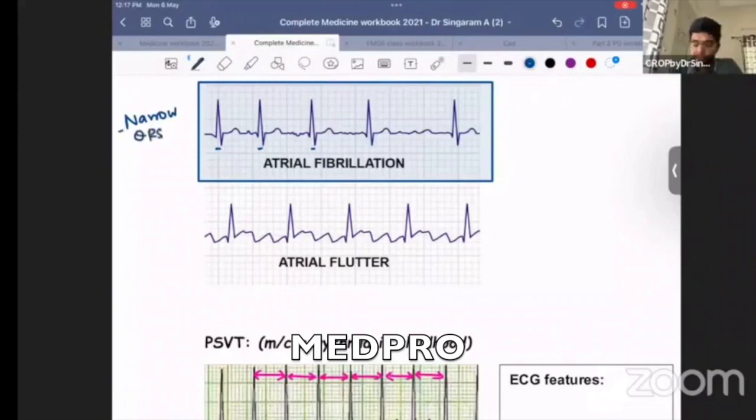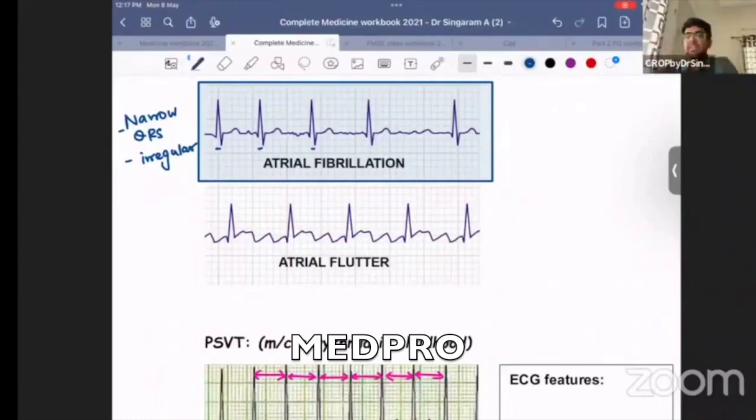Number 2, is it a regular rhythm or irregular rhythm? Definitely it's an irregular rhythm. In the irregular rhythm, the commonest condition would be atrial fibrillation. Are you able to understand this? Whenever you look at the ECG, you have to think like this only. First, it's a narrow QRS complex. Number 2, it's an irregular rhythm. Very obvious, correct? The next one, atrial flutter, looks more regular, correct? This is definitely irregular. So irregular and narrow QRS complex are the 2 things which will strike my mind when I look at the ECG.